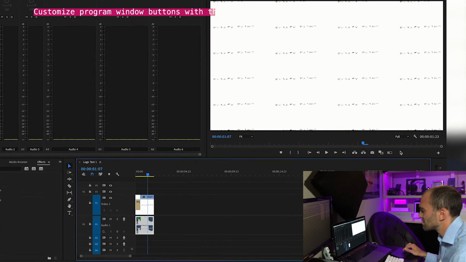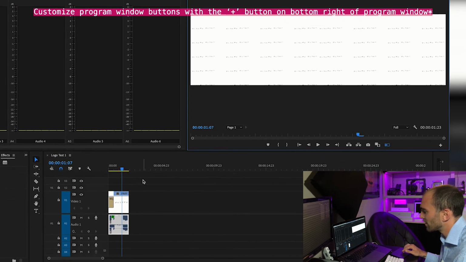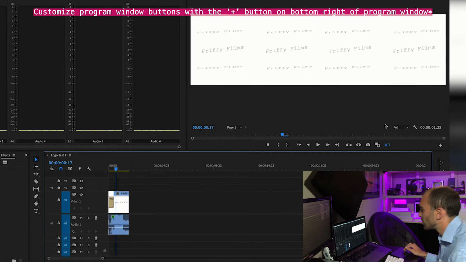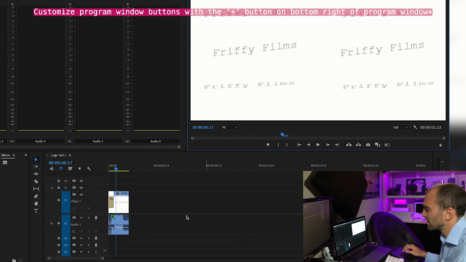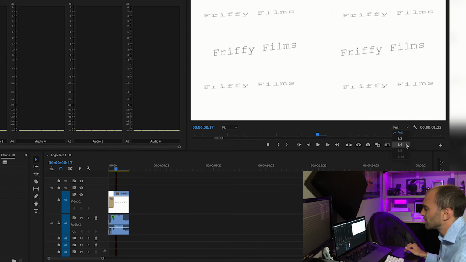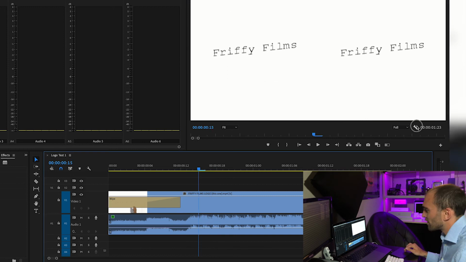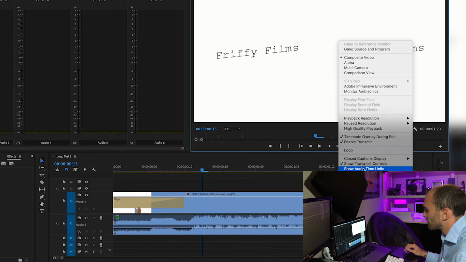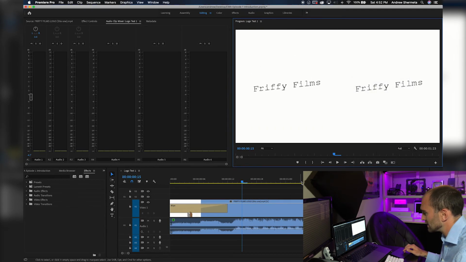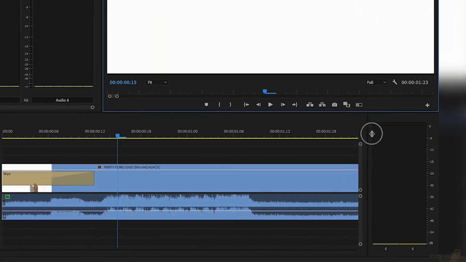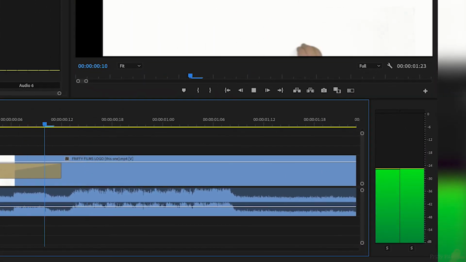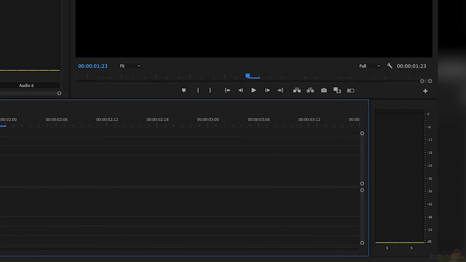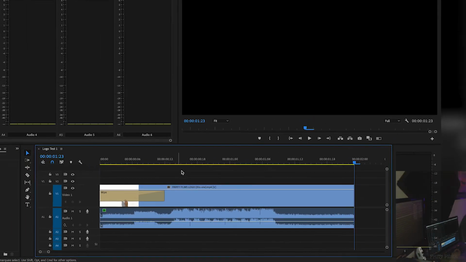You can customize these buttons down here too, and toggle things on and off and go into your multicam editing mode and stuff like that. If you're having trouble with playback, if your computer can't handle it, this is the resolution or quality of your playback, so you can adjust that if you can't play everything on full. You also have some other settings for your monitors. Another little window down here is your levels meter, so you can see if you're peaking or overmodulating or anything like that.